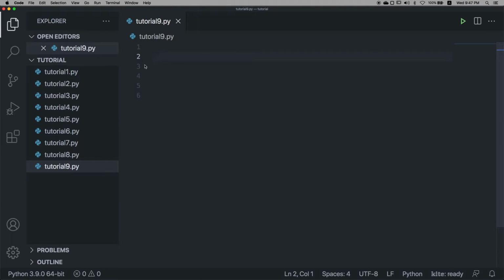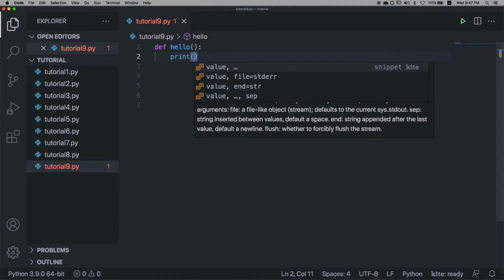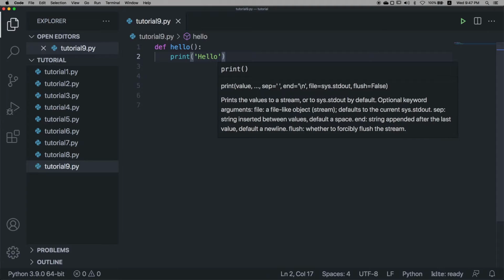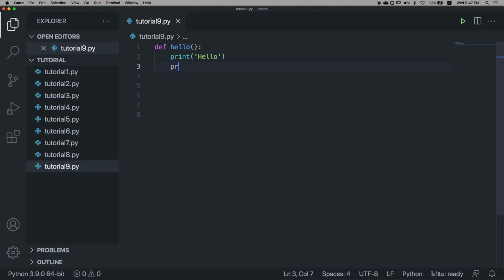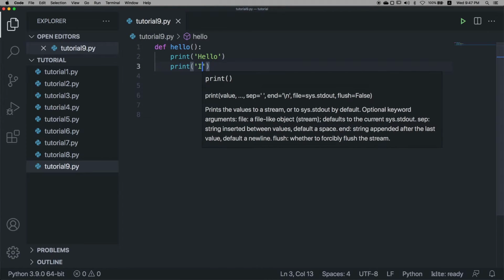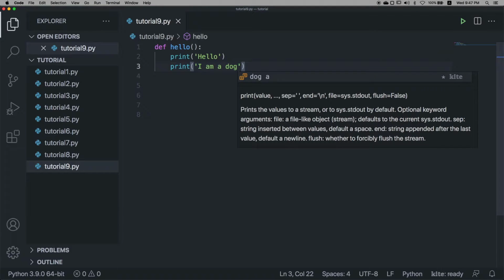Just so you guys know, you can actually make a function without any parameters. So you could say define hello, and in this function we don't ask for any parameters. Instead we will just print "hello, and I am a dog."